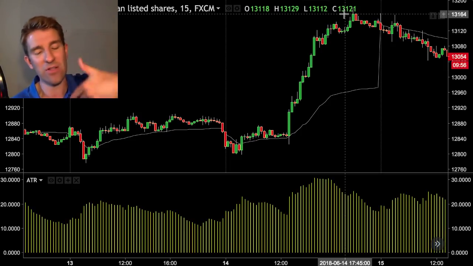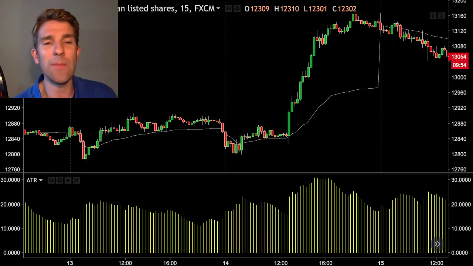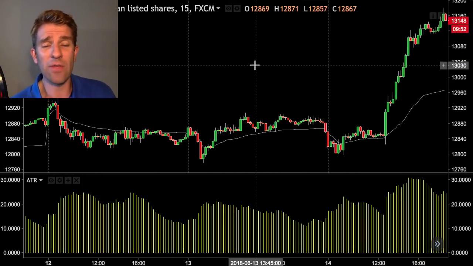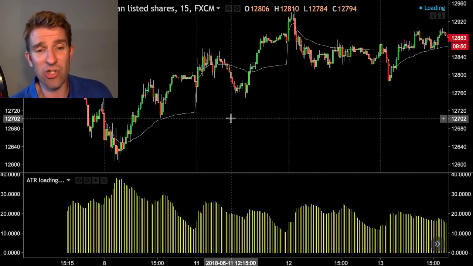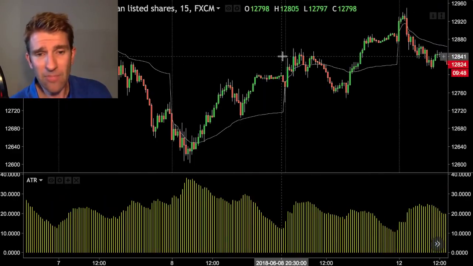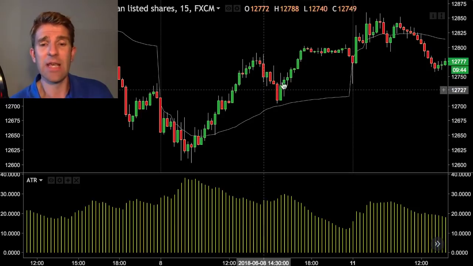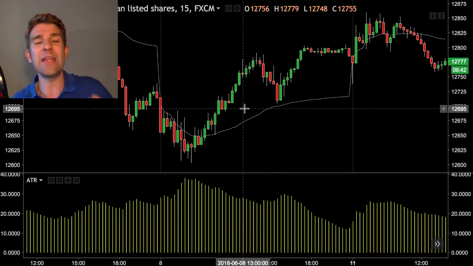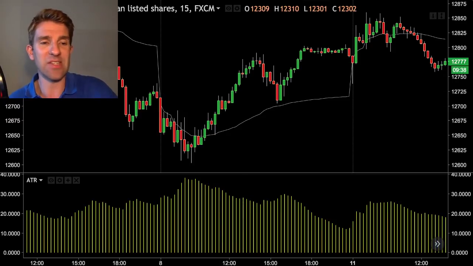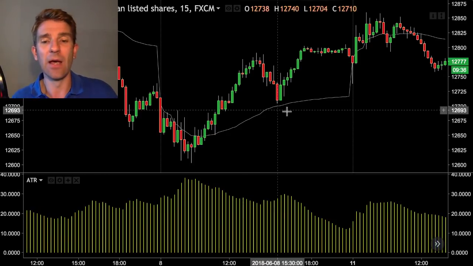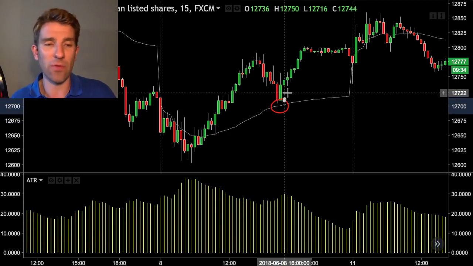Okay, so let's flip it around. Let's look at outside in. How would we position our trades? Well, actually, while we've got the intraday chart of the DAX up, we would use something like a volume weighted average price. We're looking for some kind of mean. In a mean reversion trade, we're looking for something that's going to help us decide where a mean is, and that's going to be a volume weighted average price, which I've got on the chart here.